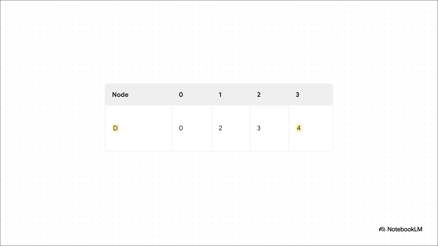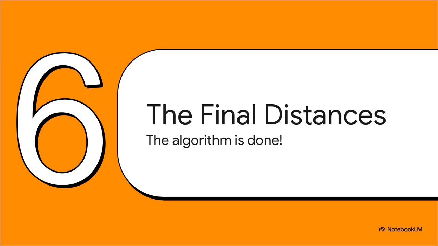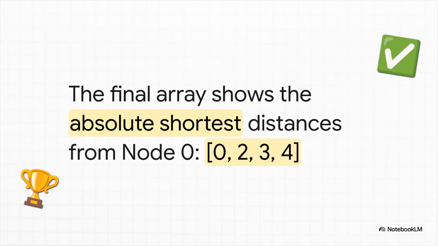Only 1 node left. Okay, last stop, node 3. We pick it since it's the only one left, but when we look at its neighbors, we find they've all been visited and locked already. That means there's nothing new to check, no updates to make. The algorithm is done. And there it is, our final scorecard. This shows the absolute shortest distance from our start, node 0, to every other node in the network. We've officially cracked the puzzle.